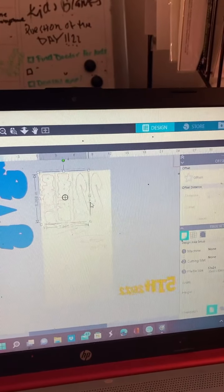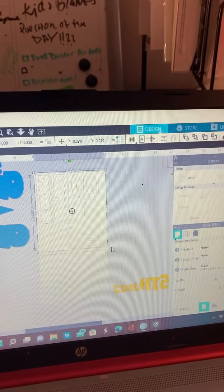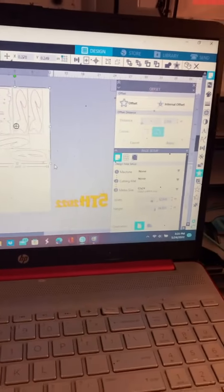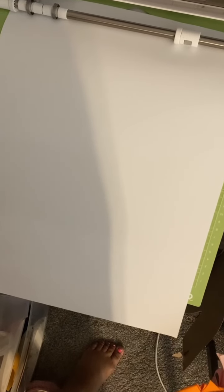Now, let me see how big this is because this is 13. And I think the paper that I cut is not 13. See, this is why you should measure first. Because I showed it and I don't think I cut 13. And this paper ends at 12. So that's actually going to run off of the paper unless I do it a different way.